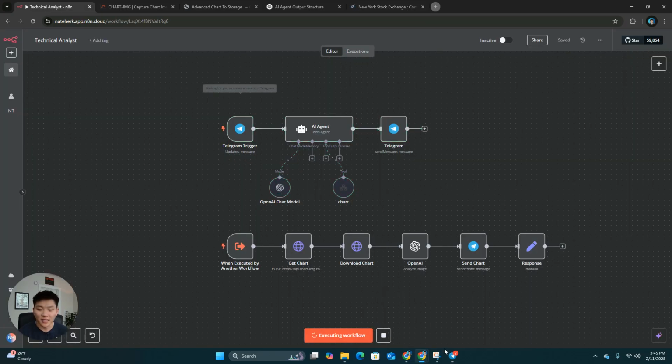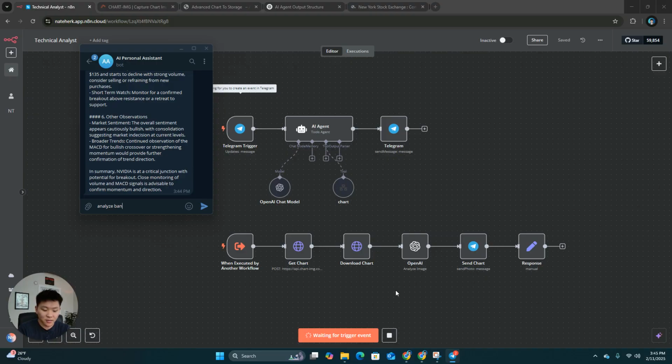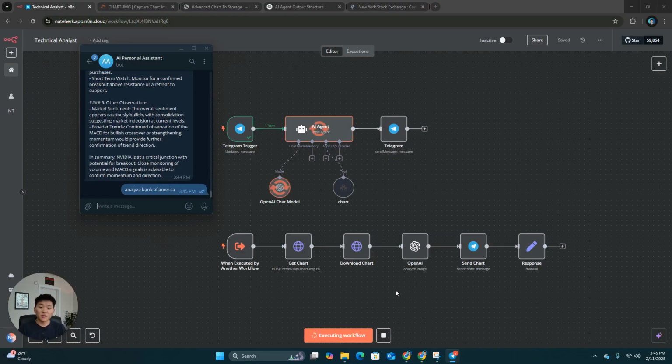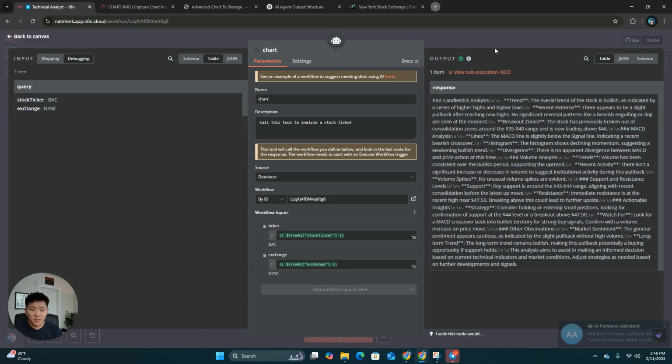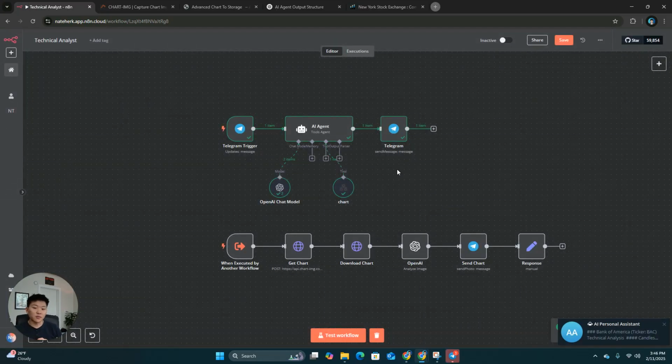So back in our analyst, analyze Bank of America. So I really hope that this one's able to grab that correct ticker, grab the correct exchange. We will see. Otherwise, all we'll have to do really is work in a search functionality somewhere that it could go and look up a company's name and get back the ticker and the, oh, looks like it did. So there's Bank of America on the New York Stock Exchange. Perfect. Cool. So awesome. Yeah, this is cool. I'm really glad that the agent was able to do that. We were able to specify the workflow inputs really nice. So, it's going to be even better now.